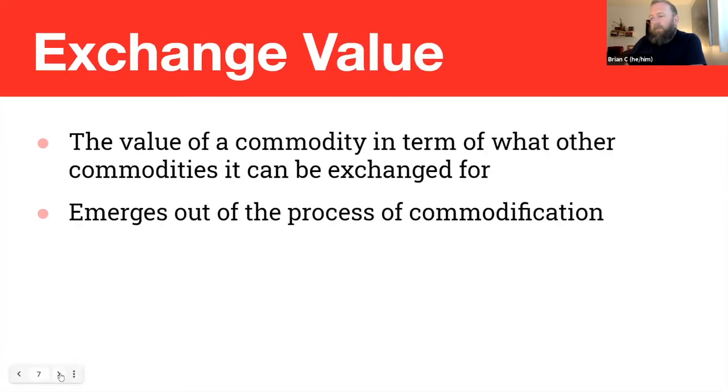We also have exchange value. By contrast, exchange value, which is the relative value of a commodity to other commodities, isn't inherent to the thing itself. Instead, it emerges as the result of something becoming something that can be bought and sold in the market. An object can be incredibly useful if it can't be sold on the market, like air or human organs in theory. It has no exchange value, no matter how useful it is. Other things can have exchange values much higher than their actual utility.